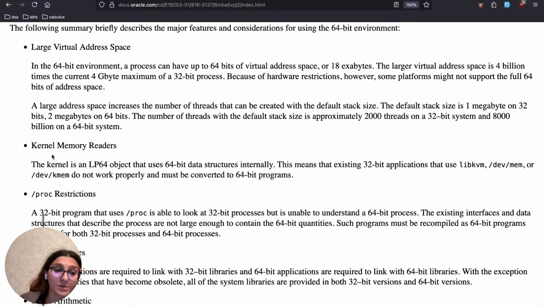Kernel memory readers. The kernel is LP64-bit object that uses 64-bit data structure internally. That means that existing 32-bit applications that use these do not work properly and must be converted to 64-bit programs.